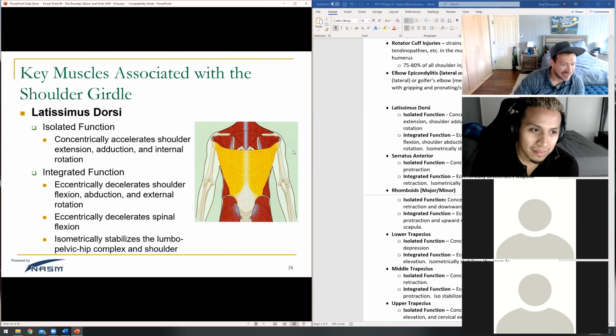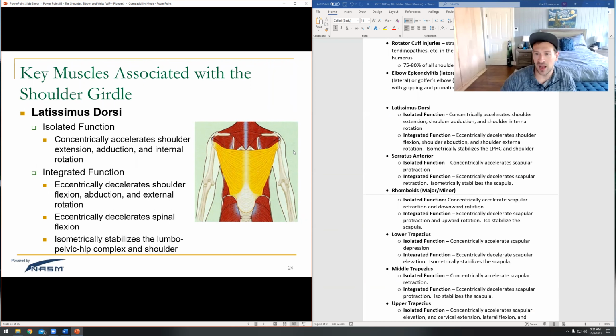We got a lot of muscles to get through today. So first one, we did kind of talk about this a little bit on Friday, because you can see all this fascia coming down. This is your lats, and there's all this fascia down here. This is called your thoracolumbar fascia. And that's the fascia that kind of surrounds the thoracic portion of your spine and the lumbar portion. It's connected to your lats. Your lats kind of build out from that fascia.